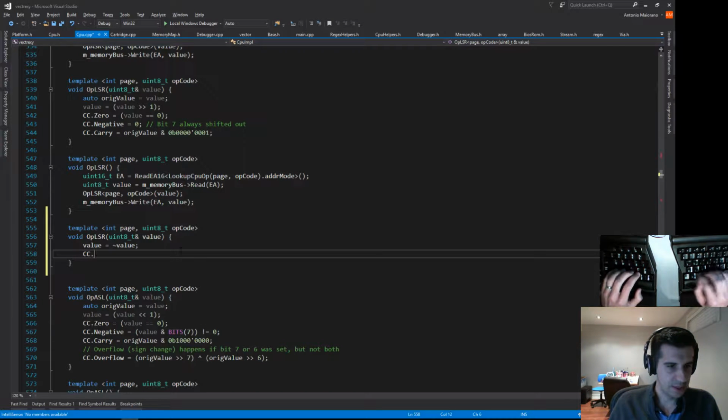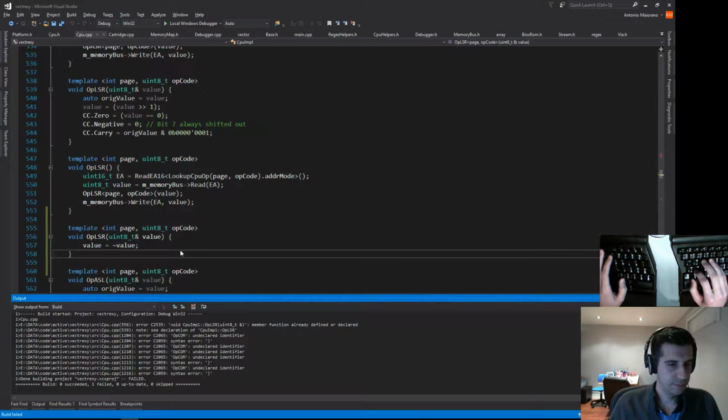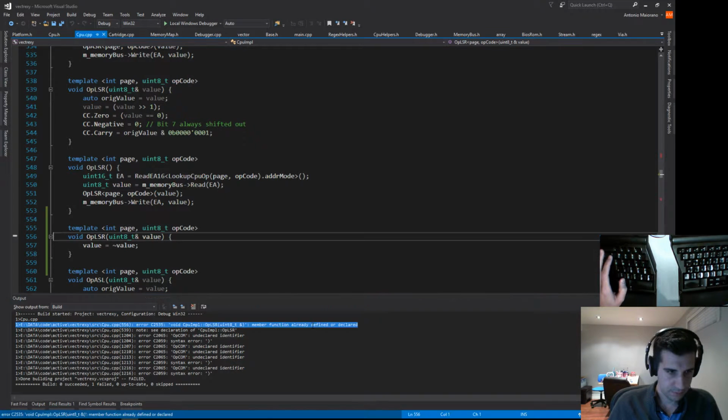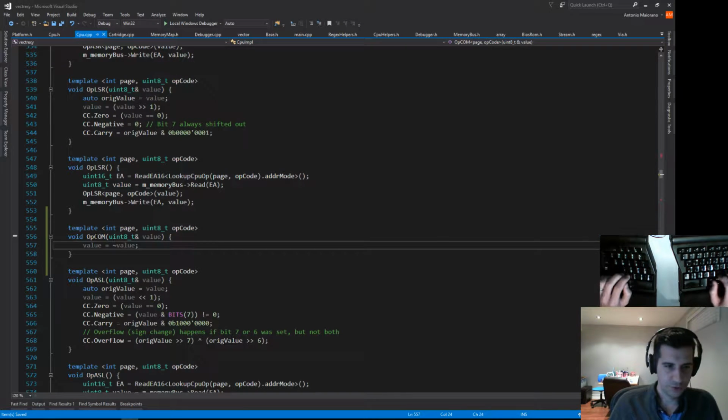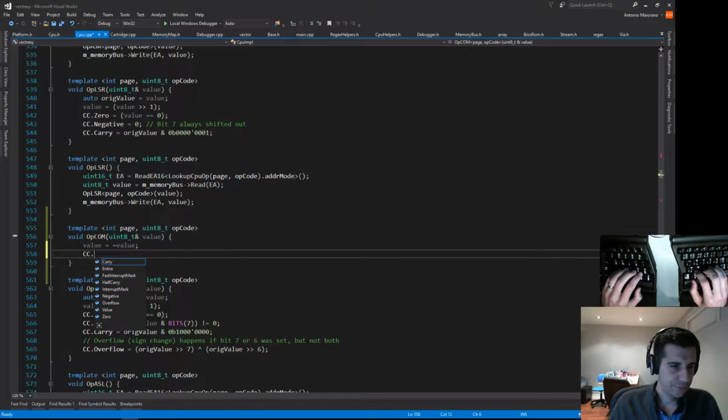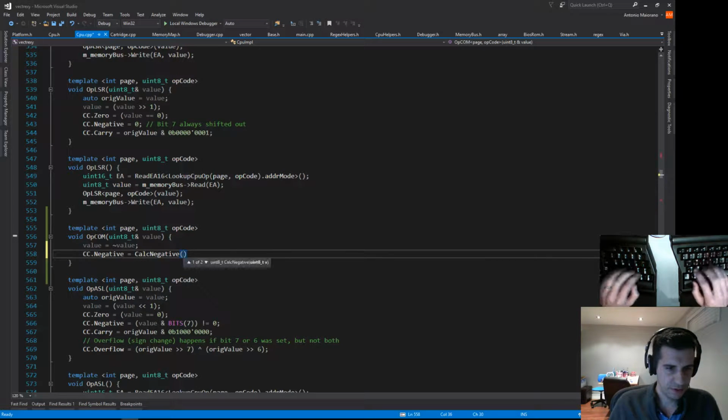Right, so we say CC, waiting for my autocomplete. Doesn't like it. Oh, right. Should rename it. And there we go. So negative will be, what I call it, calc negative of value.